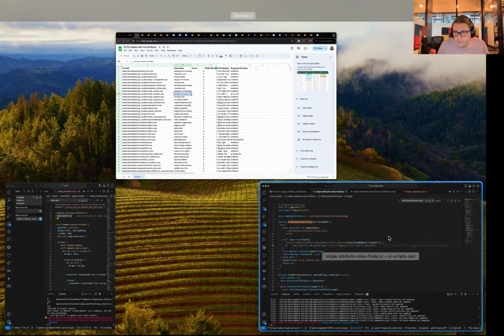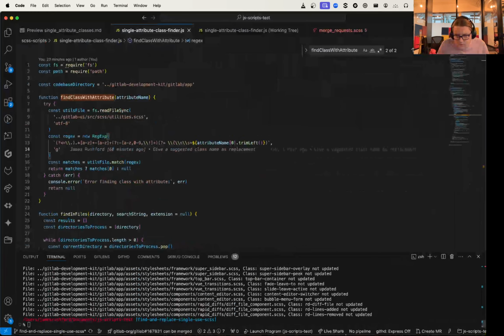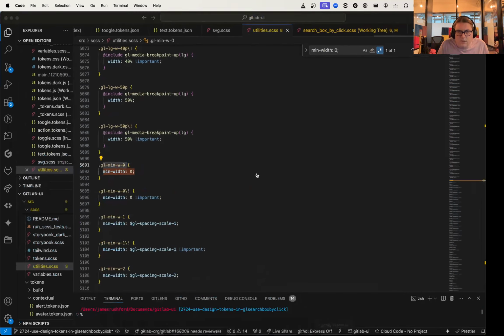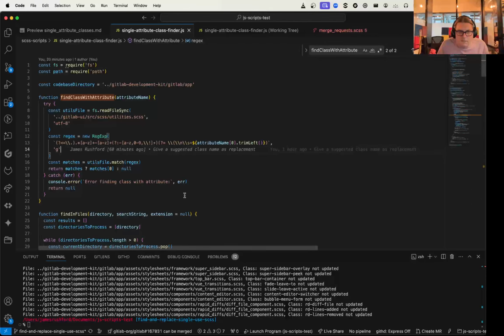I'll show you. I thought GitLab-UI was open. Okay, so it's looking for min width in this case, and it's getting this class name here. That's what this does.